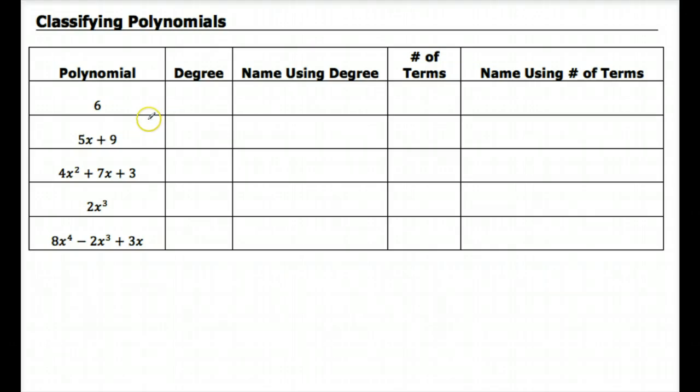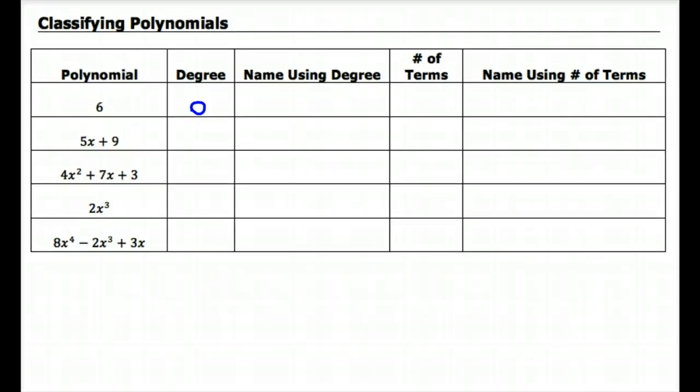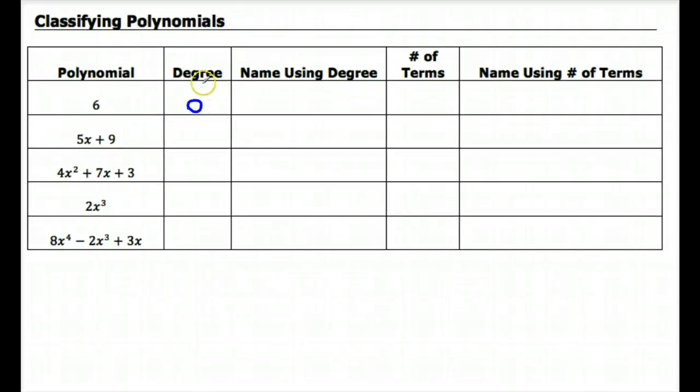So degree, again, means the value of the largest exponent, and when we're talking about the exponents, we're referring to the exponents on the variables. So if you have the polynomial 6, well, 6 doesn't have a variable, okay? So we would say its degree is 0. You could say that this is 6x to the 0, but we know from our exponents unit that x to the 0 is equal to 1, so that's why we can just leave it as 6. So the degree of a number without a variable is always going to be 0, and we have a special name for that. We've used it many times before in this class. That is called the constant. Anytime you have a polynomial of degree 0, we would call that a constant polynomial.